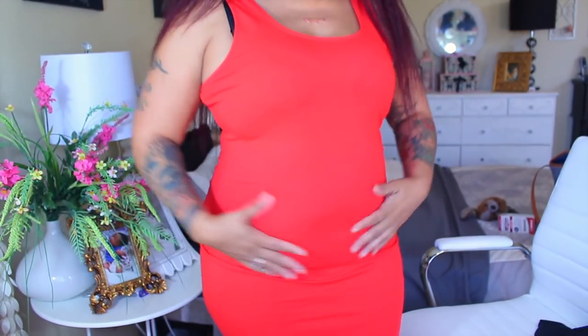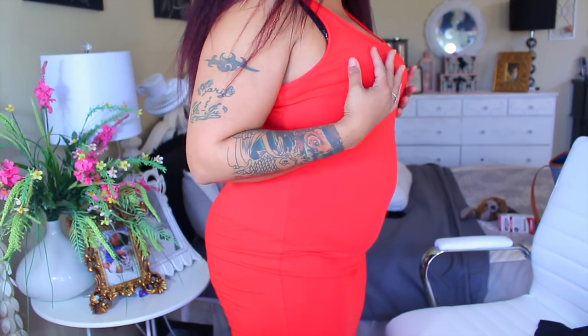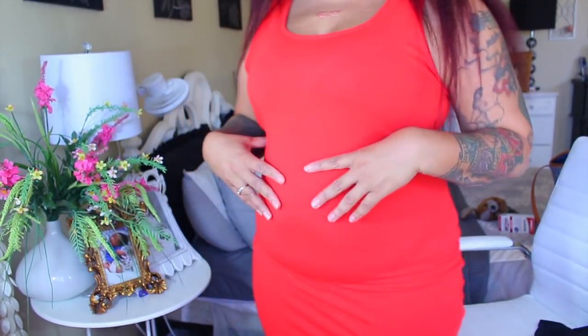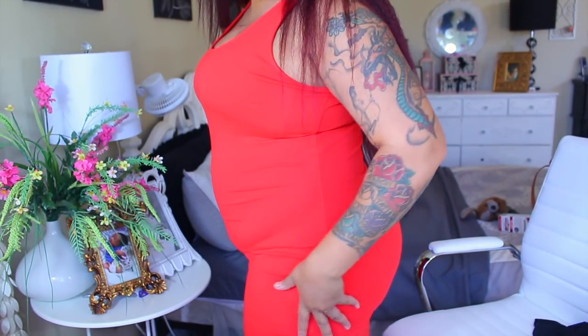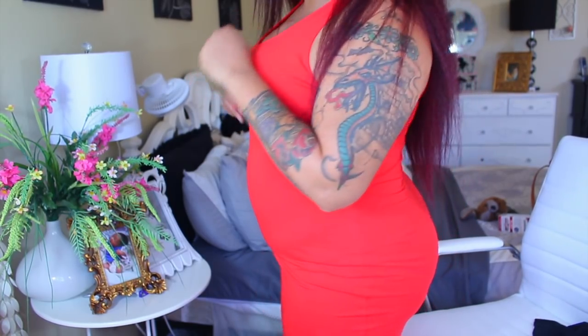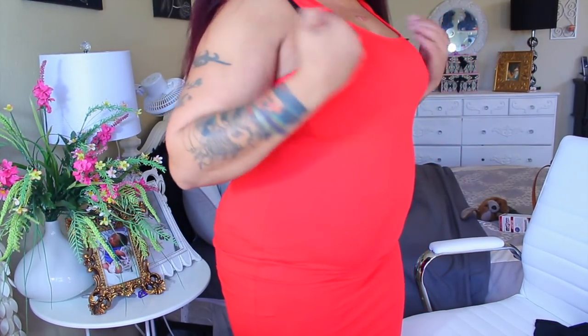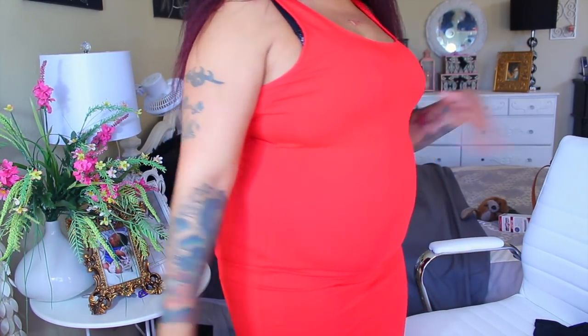I decided to put on my red dress from Forever 21 because this is the one I wore with the other waist cincher I was complaining about — where you can see through the hook. I don't have my new body shaper on yet, but I wanted to show you what it looks like without it first. As you can see, I do have a little belly fat — who doesn't. To me it's not attractive; I would like to look a lot more neat in my clothing. This is how I look without the body shaper.